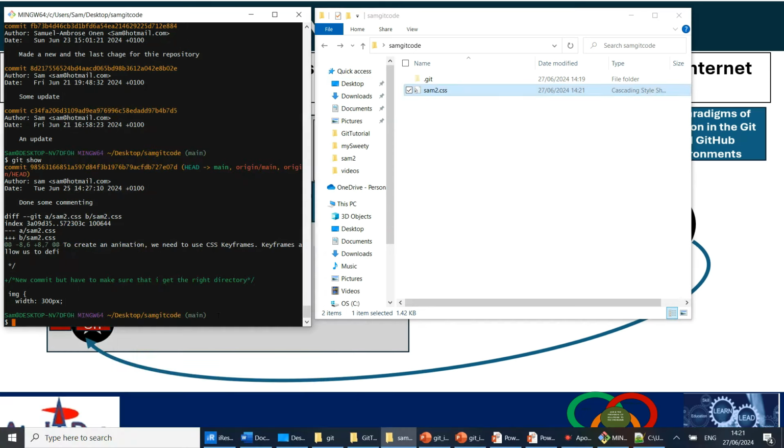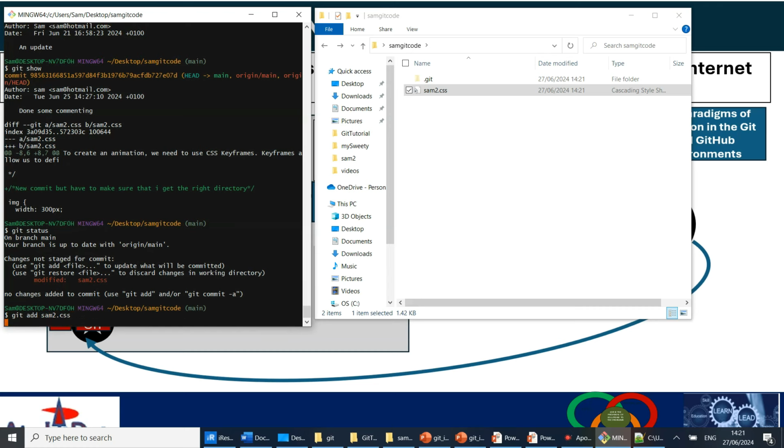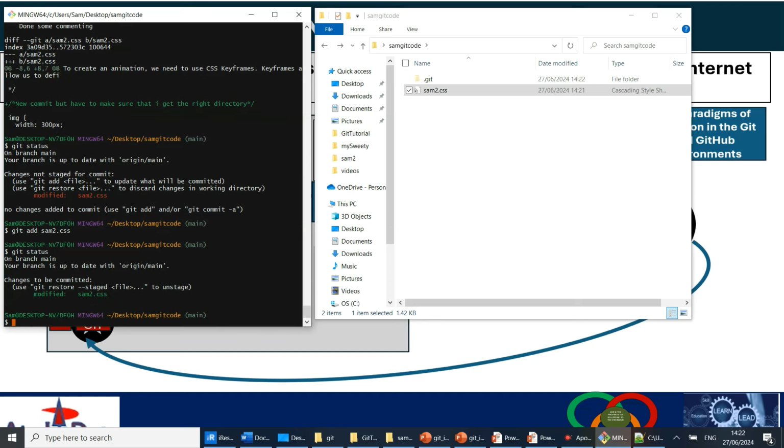Now when you come here, you run git status. Yeah, the file is there modified, and it's telling us to stage the changes. So you do git add some2.css, and then git status. You see the file has been staged now, waiting for us to commit.